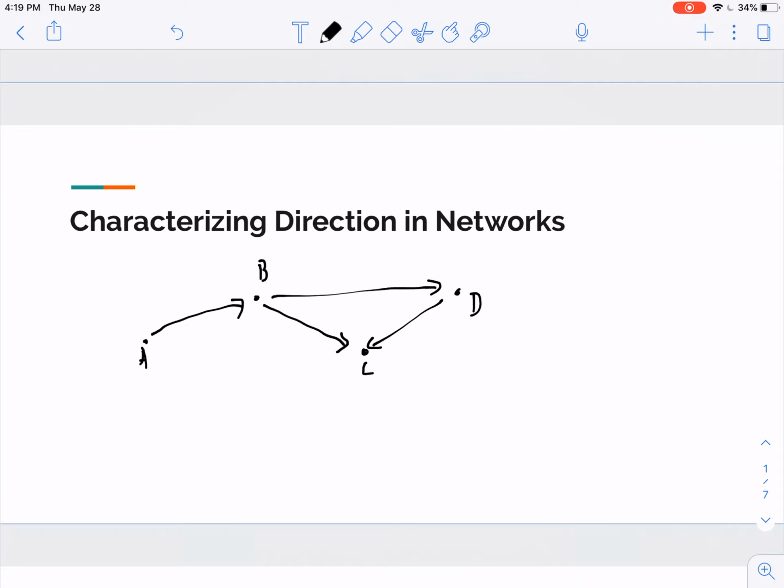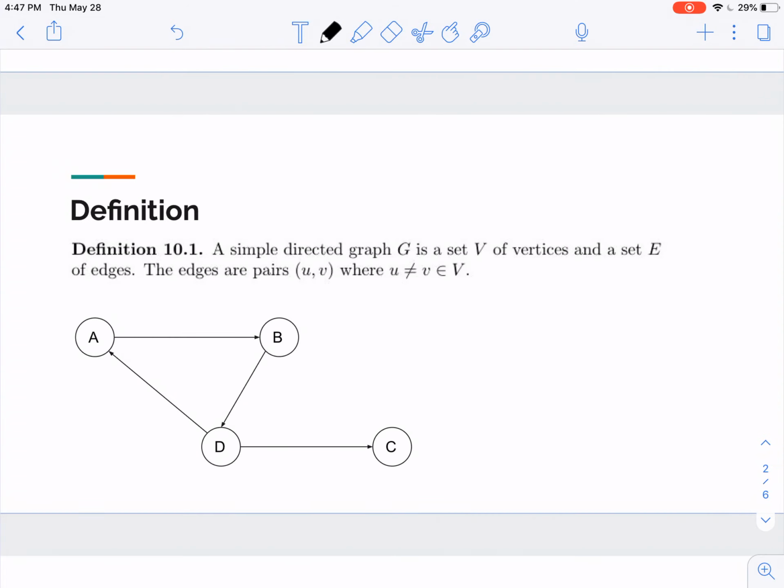Another possible application of this would be in ordering. So sometimes when you have software and you're trying to make updates, you might have to update certain packages or certain systems before other ones. There are dependencies. And so you can represent that something is dependent on a different package by drawing an edge between those things. And then you can use directed graphs to figure out which packages you should be installing first and stuff like that. So having motivated the definition, let's now define it.